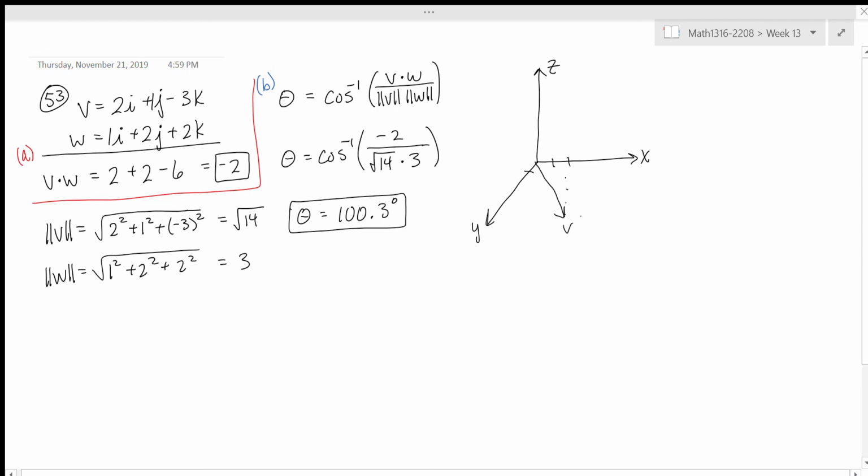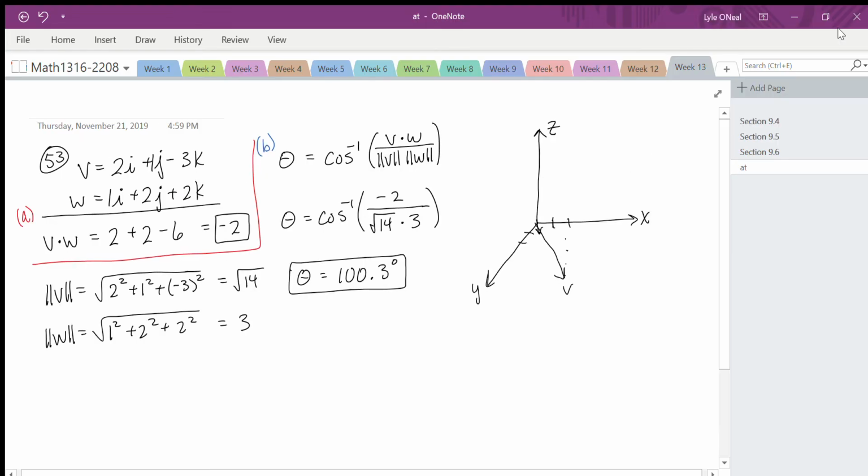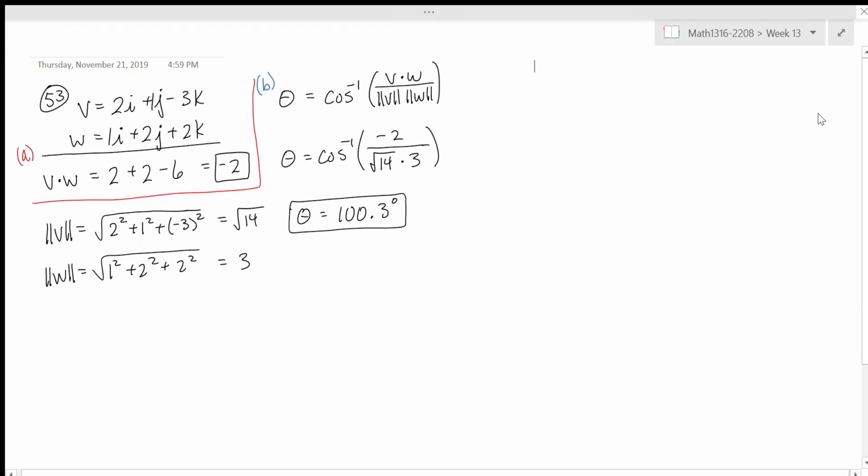And then the other one goes 1 in the X, 2 in the Y, and then up 1 in the Z. Something like that. It's hard to do in 3D. And you know what? I feel so bad about how poorly I drew that I'm just going to do this. Bam. Let's get rid of it.